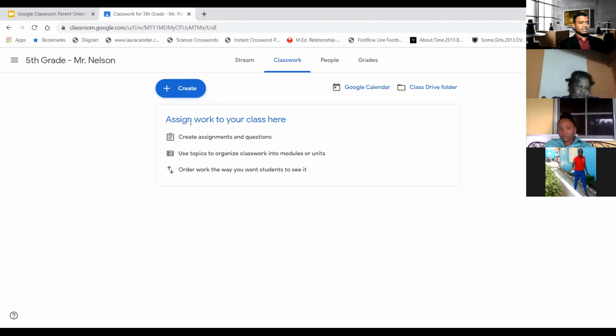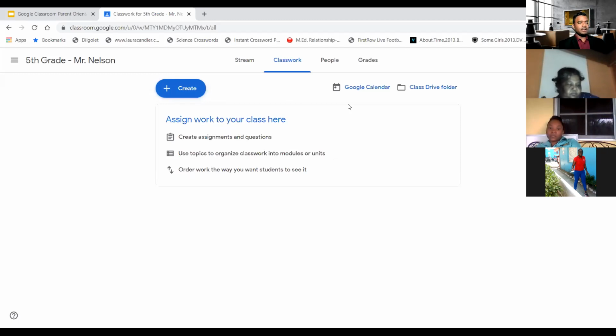Now there are many ways of creating classwork. One of them is, it says assign work to your class here. Create assignments and questions. Use topics to organize classwork into modules or units. So you can create them and keep them in little topics or folders. And you can order the work that students will see, so it's similar to the first page, that you can keep some of them in front of the others so that they will not get lost.